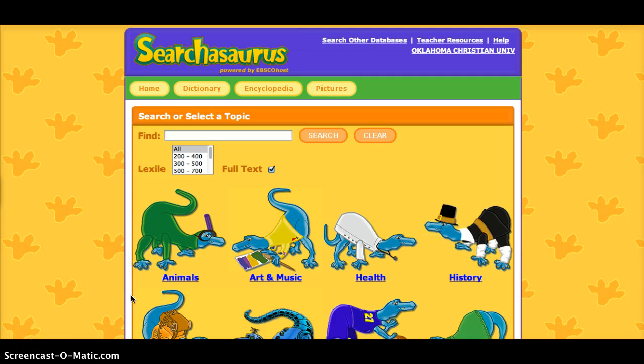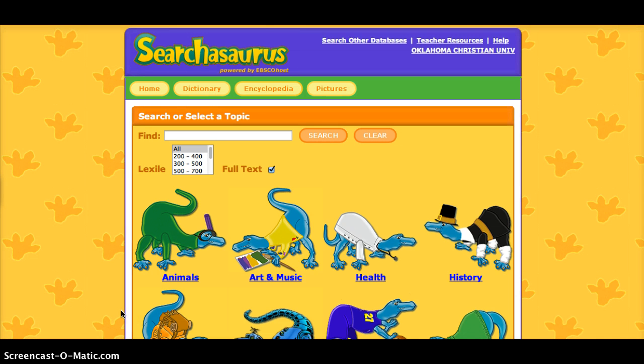First of all, a misconception that many of your students will have when they first use Searchasaurus or any other search engine is when you ask them to get 3 sources, they're going to say, "How can I? I only use Searchasaurus." So a lot of them feel like the search engine is their source. This is something that we need to help them understand, how we came here to help us find information. It's kind of like a car that's taking us somewhere. We need to actually get to our source. But we need to get to our best source, and sometimes the best car can help us get there.